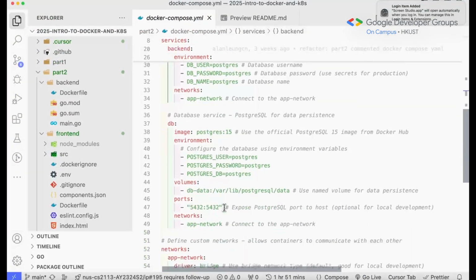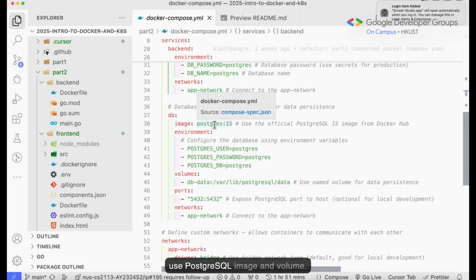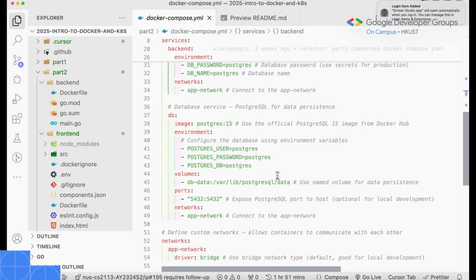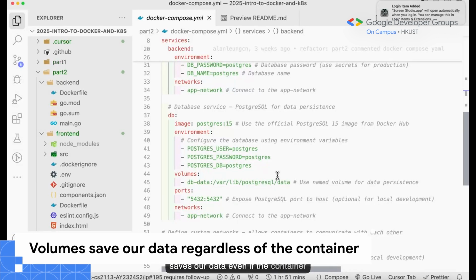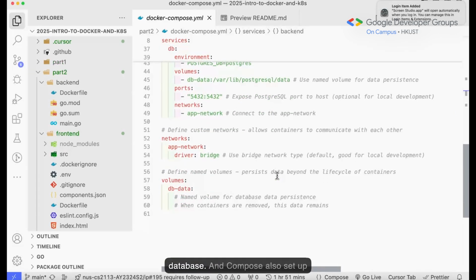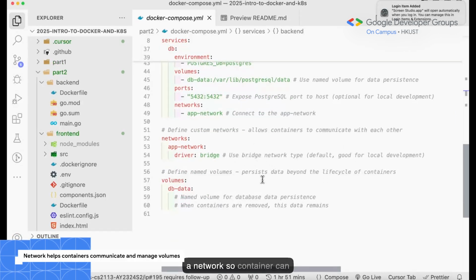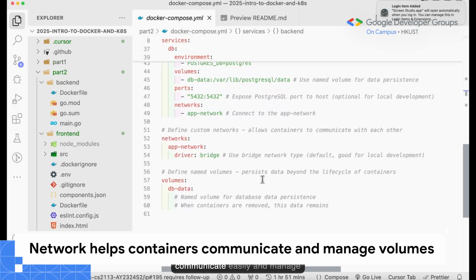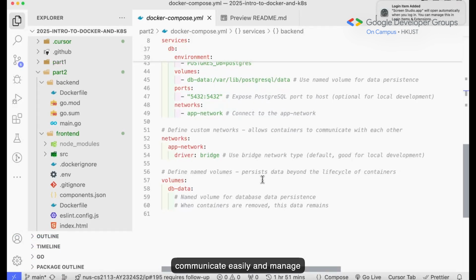For the database, we use the PostgreSQL image and a volume, db/data. The volume saves our data even if the container is stopped or removed. Crucial for a database. And Compose also sets up a network so containers can communicate easily, and manages our volumes. All defined right here.